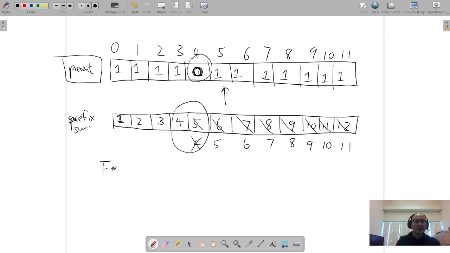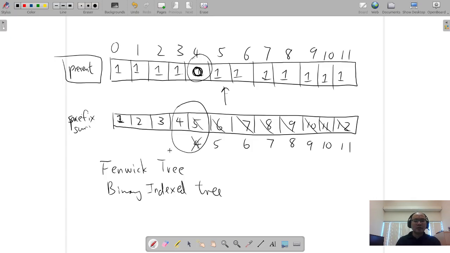And this is a data structure called a Fenwick tree or binary index tree. It is exactly the right data structure for that. And I have a separate video that explains how this works.